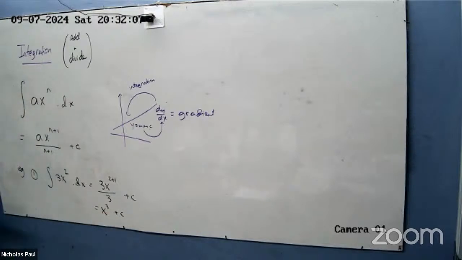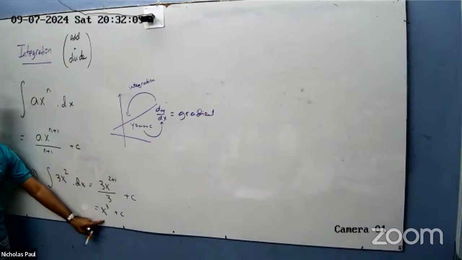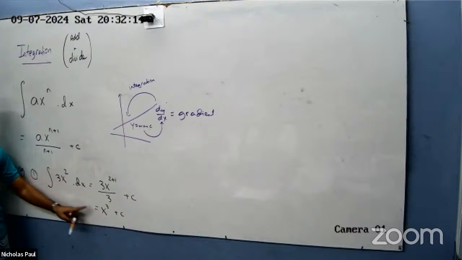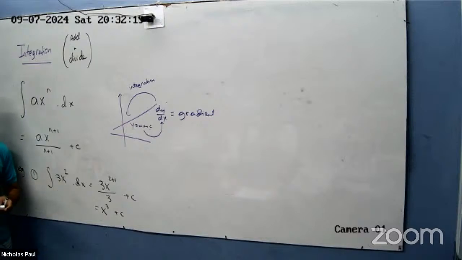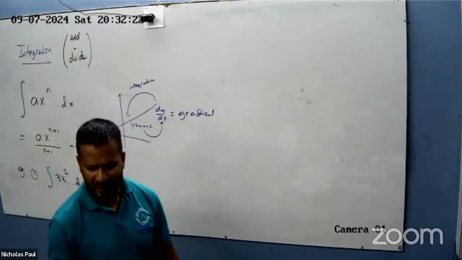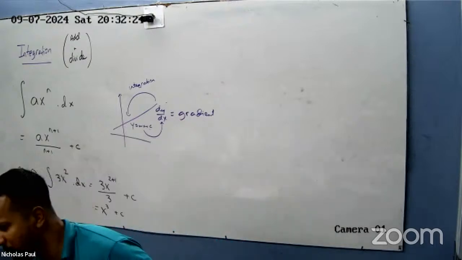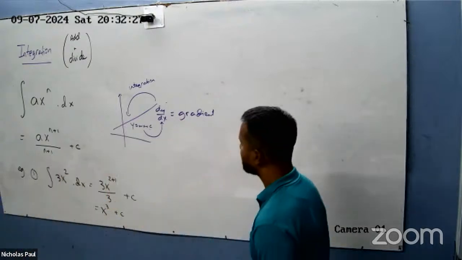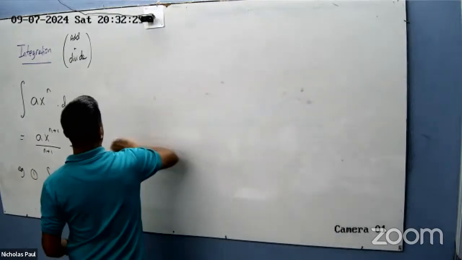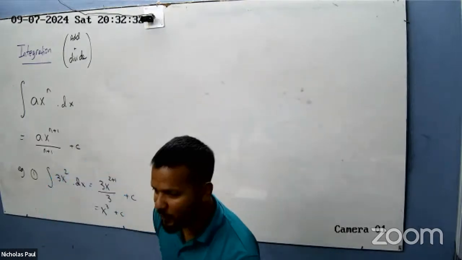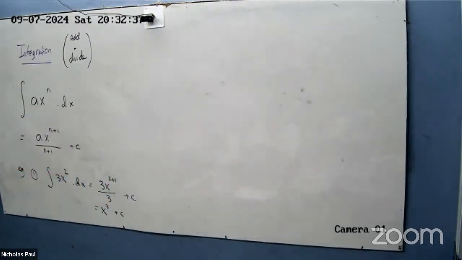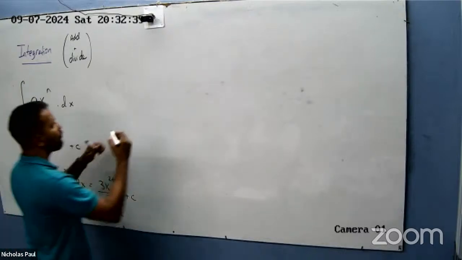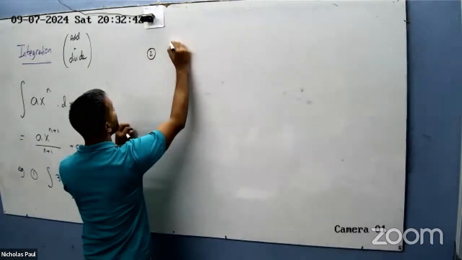Okay? So the integral of this is this. For those who can differentiate this fast in your head, you can check it that way. You getting this? So that's the way you integrate. Add and divide. That's all you have to remember for now. Okay? Copy it down and just try one from online.